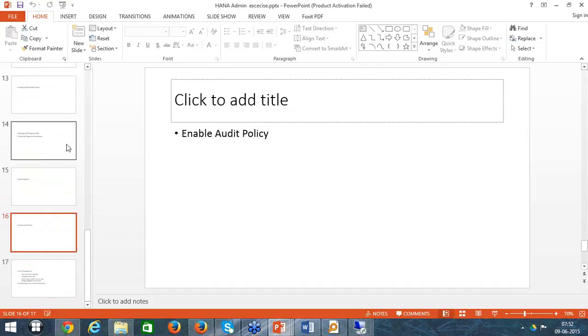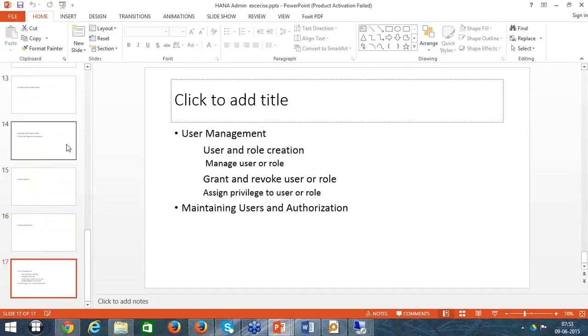I'll also brief a little more about the audit policy, because once you enable audit, when any user tries to do even a simple operation, you will come to know, like this user touched this table, or this user logged in at this server. There are a lot of ways you can utilize audit tomorrow. Who took the backup? Which user restored the backup? Maybe you have all the roles, but as part of auditing, each and every operation performed by a user will be known once you enable auditing. I will discuss which tables you need to look at for auditing purposes.